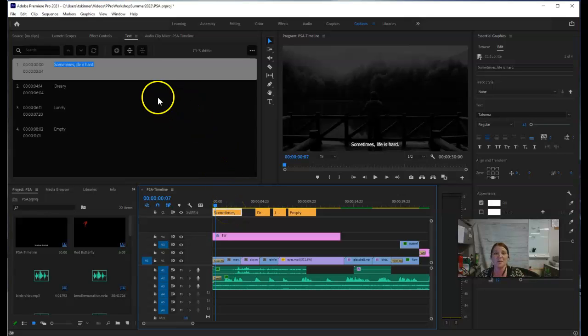So again, if you type out your stuff to record narration anyway, and you've already got it, you just literally copy and paste it and then adjust where those boxes begin and end. And then you'll have those automatically printed at the bottom. You won't have to worry about transcribing captions the old-fashioned way. You'll just have actual subtitles showing at the bottom. So easy.